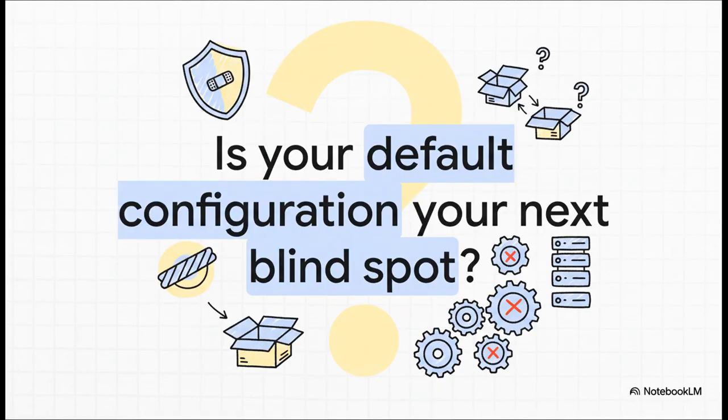And that brings us to our final thought. Let's say you do everything right. You've patched, you're safe from React2Shell. Fantastic. But this whole crisis revealed a much deeper truth, the hidden danger of the default configuration. So the question I really want to leave you with is this. What other features are enabled by default in your stack that you aren't even aware of? Your systems are patched today, sure, but is your default configuration your next blind spot?